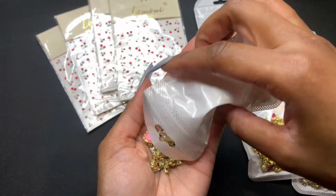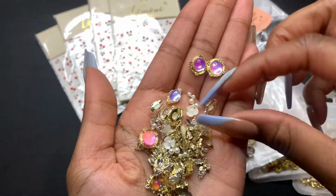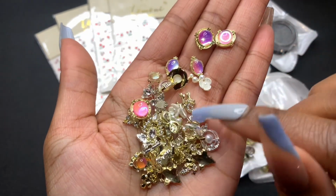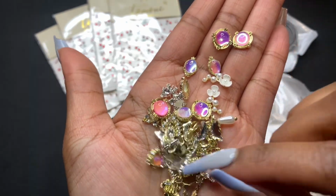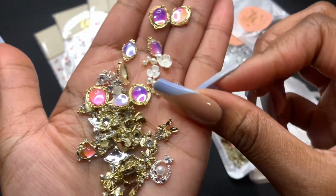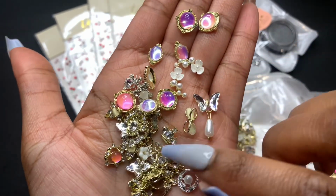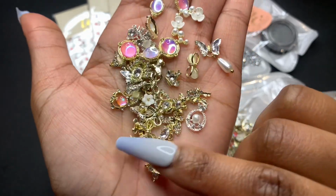And next, I have this amazing mix of alloy charms, and Sammy actually mixes these herself. And I love the fact that she always tries to make sure that you get two of each charm so that you always have a pair. So that's amazing.